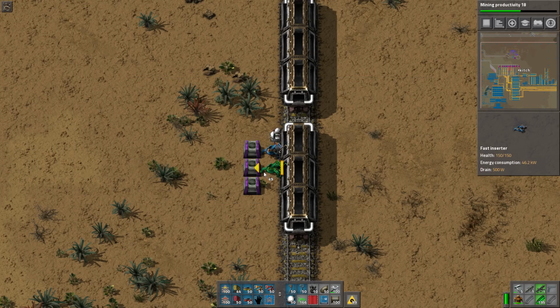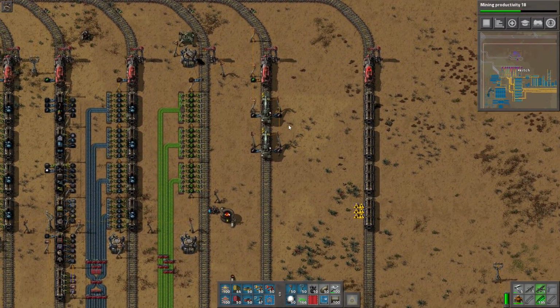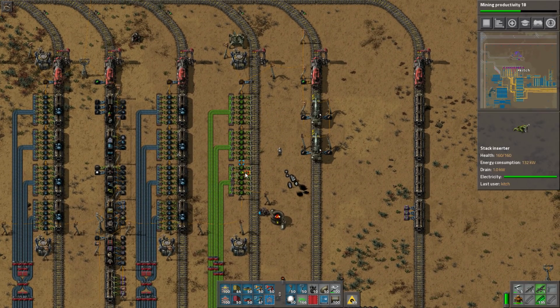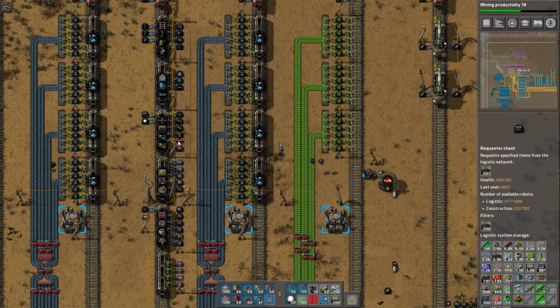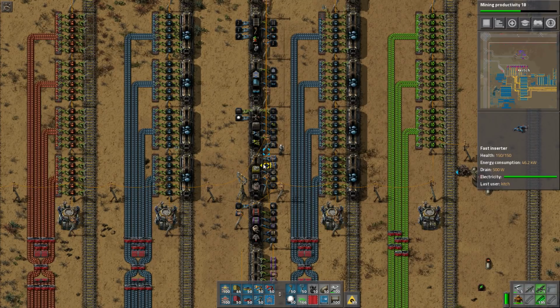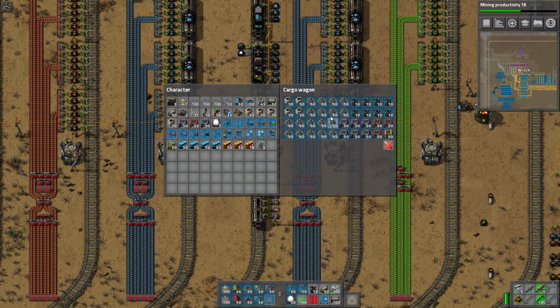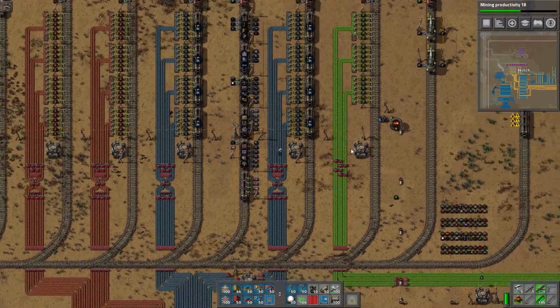Let's see. Go ahead and set that up. All right, and I mean it's gonna be very similar to our building train over here. It's not gonna be much different. We're going to need, boy, I don't think I'm going to mess with the fast inserters anymore. I think we're just going to do stack inserters. Let's see. We definitely want assembling machines. We definitely want modules. We want chests.